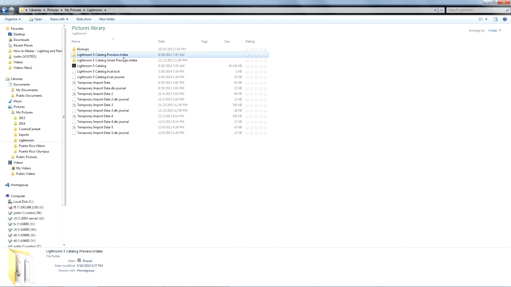You'll see two other folders here, Lightroom 5 Previews and Lightroom 5 Smart Previews. These folders are just where Lightroom keeps the data that it uses to show you your pictures quickly, and you never need to touch them or worry about them. I just wanted to show you that the LRCat file and all these subfolders, all that together makes up your catalog. Now, if you lose the previews, if you delete the backups, that's okay. All those subfolders can go away. All you really need is that LRCat file, because Lightroom can regenerate the previews for you. So don't sweat it if some of that gets deleted.